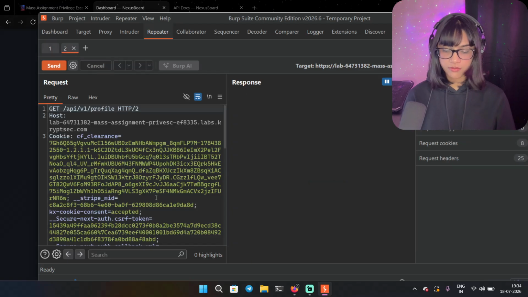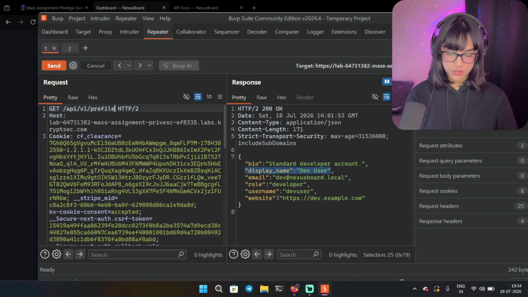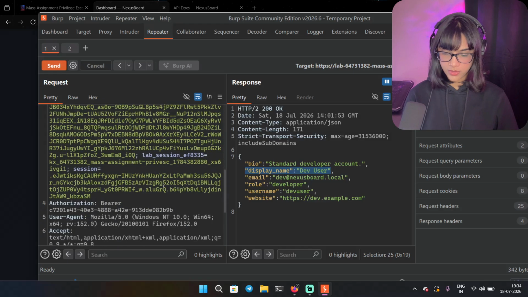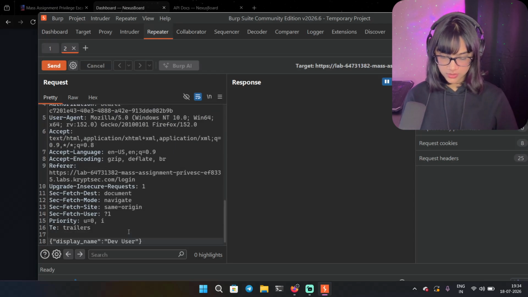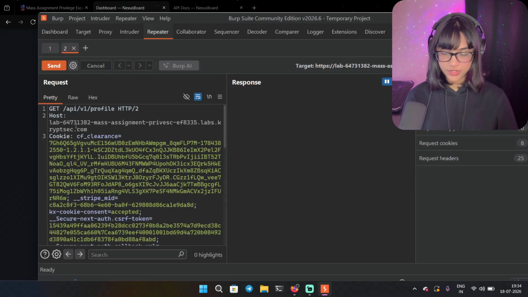And as we know, API requests always have content type application/json. So the request body should be in JSON and so is the response. And that's why we are getting the response in JSON, just like this. So we are going to paste that over here inside the curly braces, just like this. And we're not done yet. We're not going to send the request because we're definitely going to get errors. So a really important part I'm going to do here is change the HTTP method.